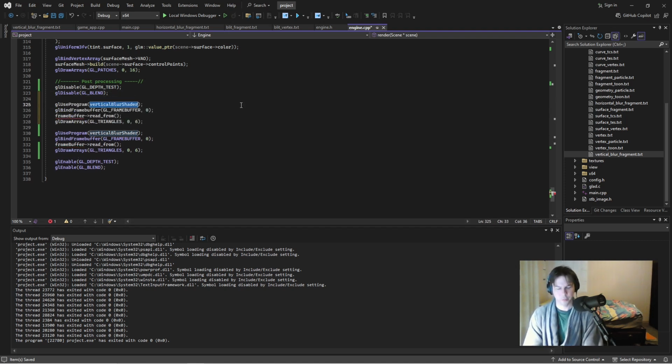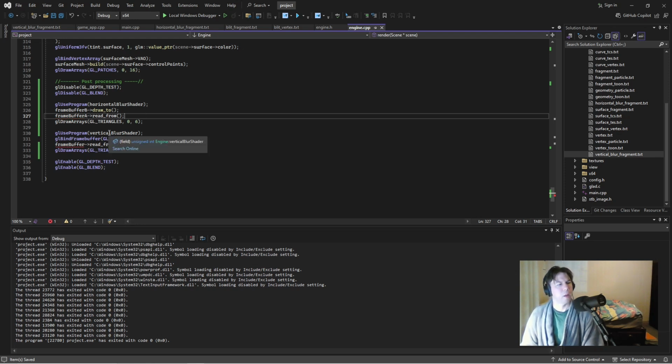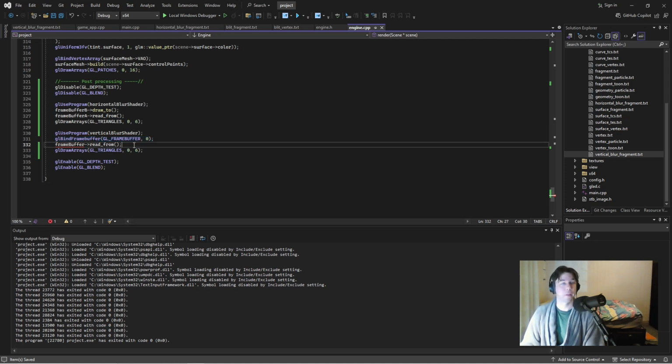Okay, so first of all, I'm going to do my horizontal blur. I am going to draw to frame buffer B and read from frame buffer A. Then I'm going to do my vertical blur, and I am going to output to the screen. But like I said, if I had further effects, I can just keep chaining along. At the moment, because I drew to frame buffer B, I can now read from frame buffer B. And if I had further effects, I could draw that onto frame buffer A again and just keep going like that. But I'm happy, and this will put the final result on the screen.